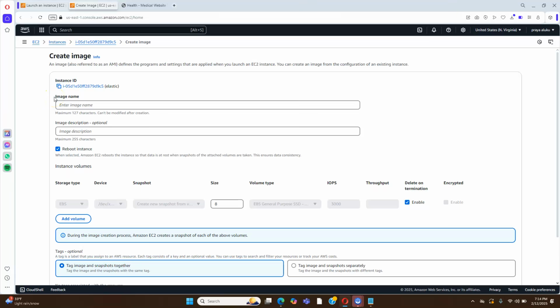Now we have to give the image name. Let's say health AMI. You can give any name of your choice.